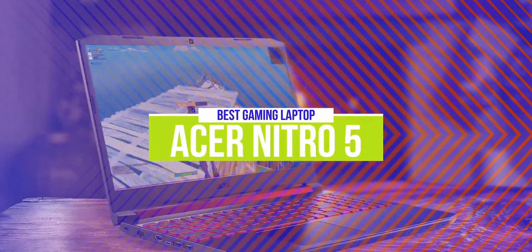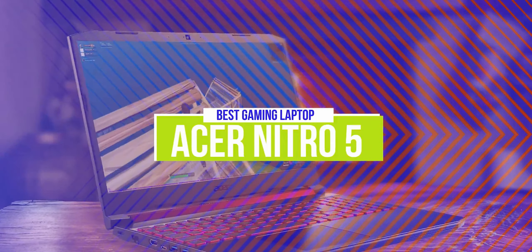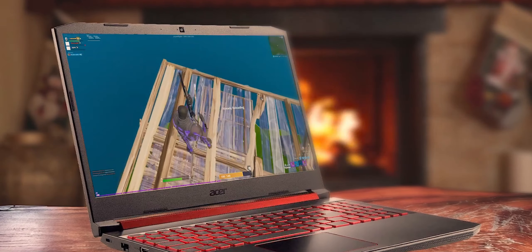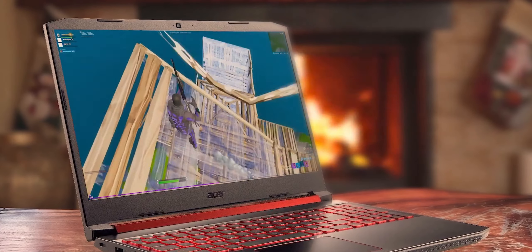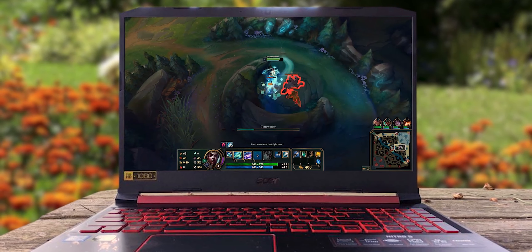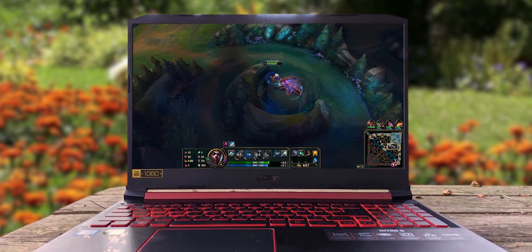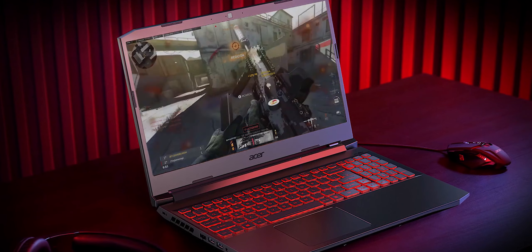The second product on our list is the Acer Nitro 5 — our best cheap gaming laptop. Currently priced at $700, the Nitro 5 can handle almost all AAA games, though for some of the more demanding titles you may have to drop the frame rate or downshift the graphics to hit 60 frames per second. Your games will look sharp and vivid on the 15.6-inch Full HD display. The built-in speakers punch out solid dynamic sound, though for gameplay you'll still want gaming headphones for better immersion. The thermals are pretty good with custom engineered cooling with twin fans and Acer's CoolBoost technology.